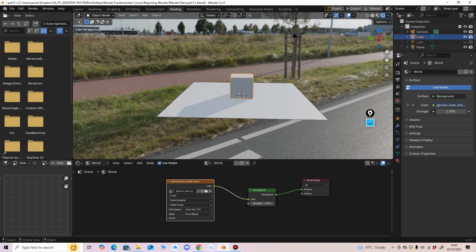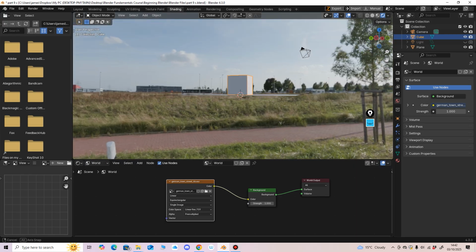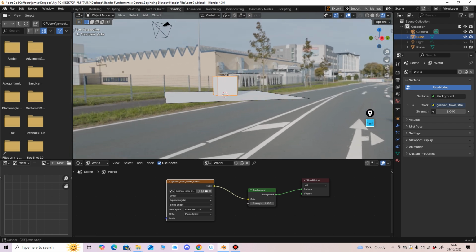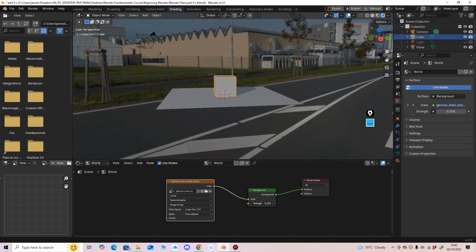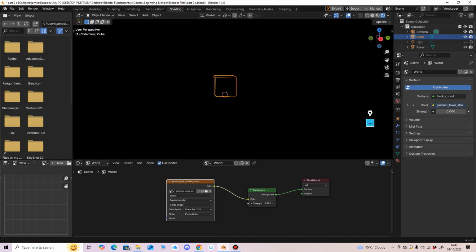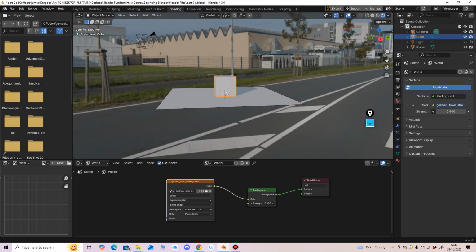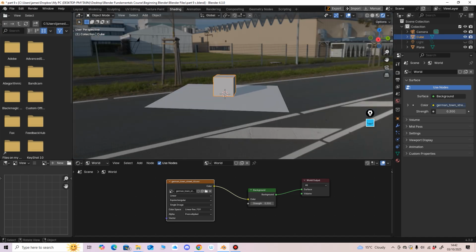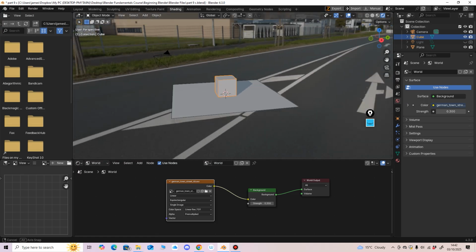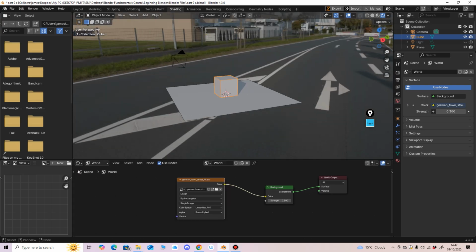Anything and everything. That's just a random street in Germany. And you've plugged that node into your background. You can adjust the strength. So you could use 0.3 of this environment and then start setting your lights up. Very powerful HDRIs.